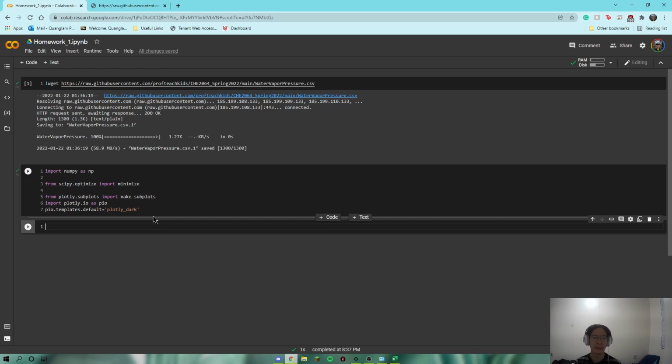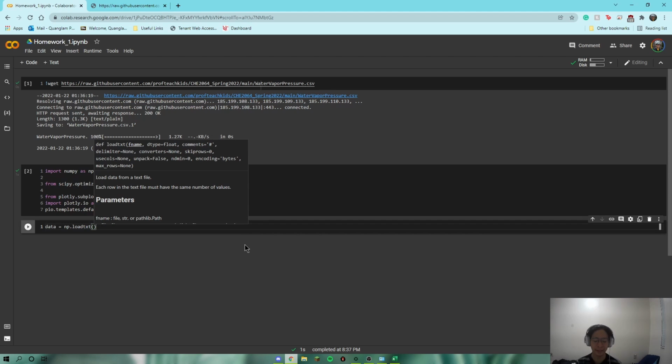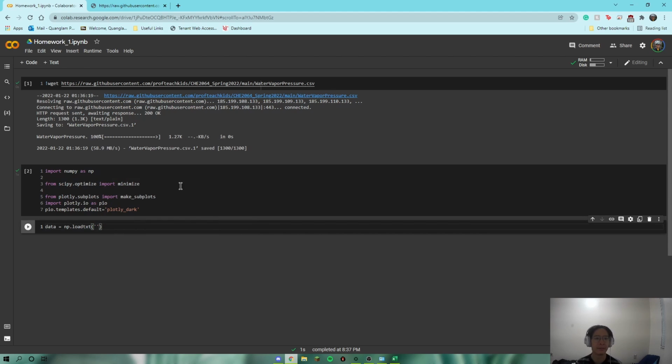Okay, with importing the packages out of the way, first thing we want to do is take that CSV file and put it into a numpy array. Quick reminder on what a CSV file is. It's essentially a text file of comma separated values. That's what the CSV stands for. So we want to use a numpy command. Well, first we want to call the object data. Okay, and we're going to use np.read. Oh no, not read. Load? Yes, loadtxt. And the first argument that loadtxt takes in is the file name, which is water vapor pressure.csv. And you can just copy that, paste it, boom.